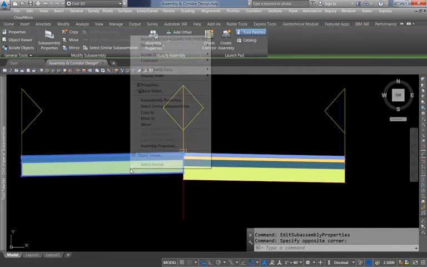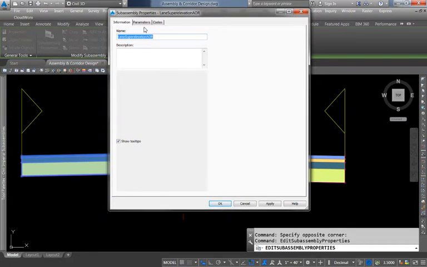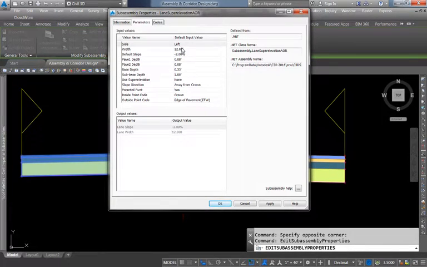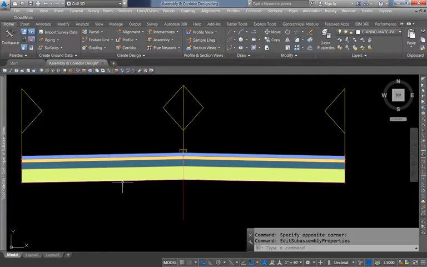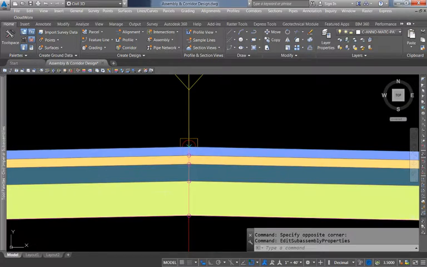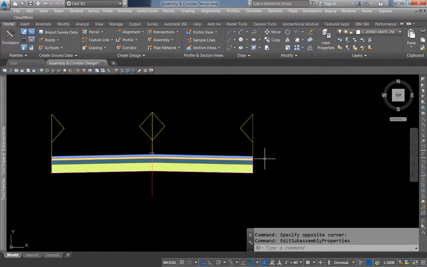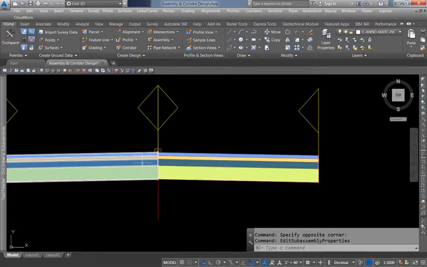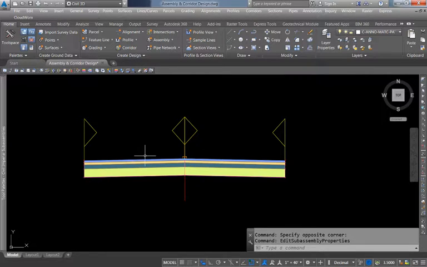Now I could go in and do the same thing for my left lane. Again, parameters tab. 12-foot width is fine, 2% slope is great, and we change these to 3 inches or 0.25 feet. 0.25 feet. And our base depth, base 1 was 6 inches or 0.50 feet. And apply and OK. And you can see when I did that, it did change the thickness of my pavement layers. We left the width alone and the slope, so those didn't change, but the width layers of these different pavement layers did change.